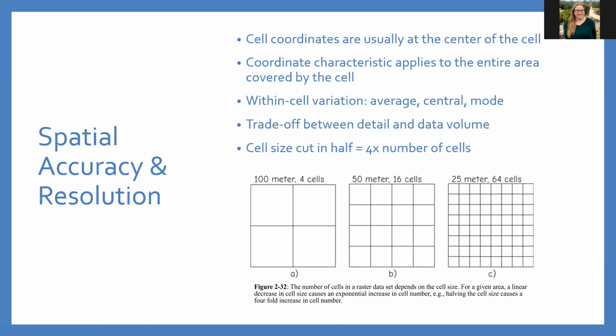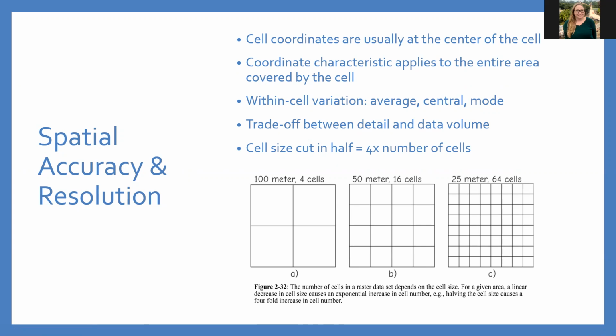There is a big trade-off between spatial data detail and data size in raster data sets. A minimum of 4 cells are required to locate a feature or a specific value, so the largest cell size you would want is half the size of the object you're trying to locate. Having a smaller cell size is advantageous because it gives you more detail, but it comes at a price.